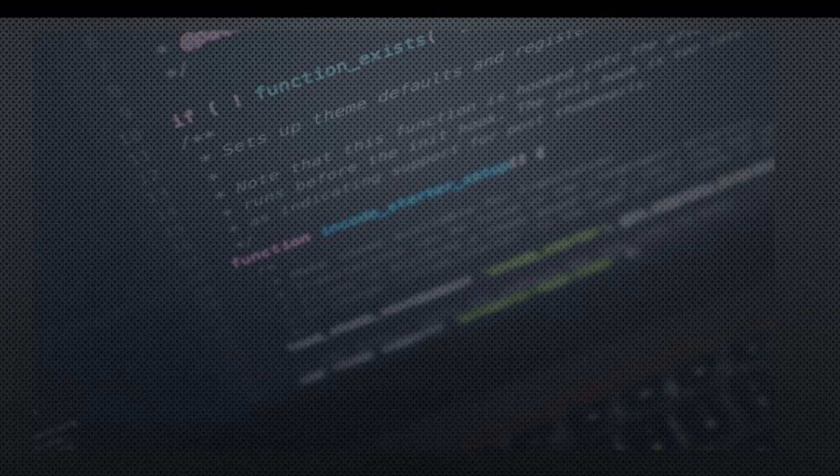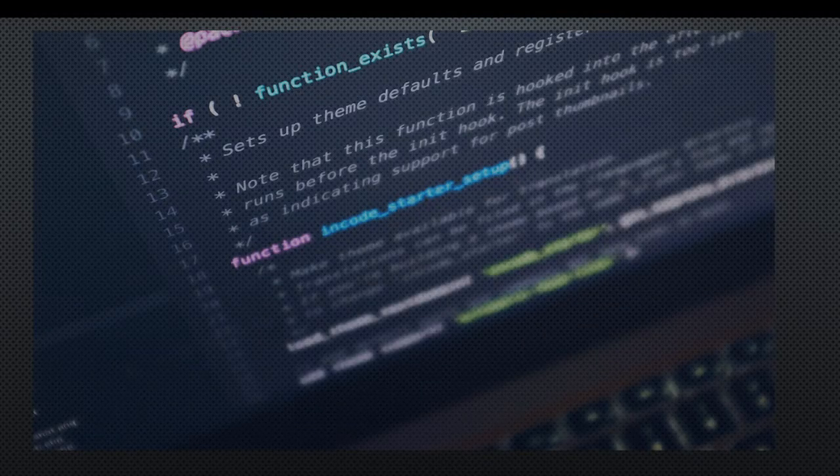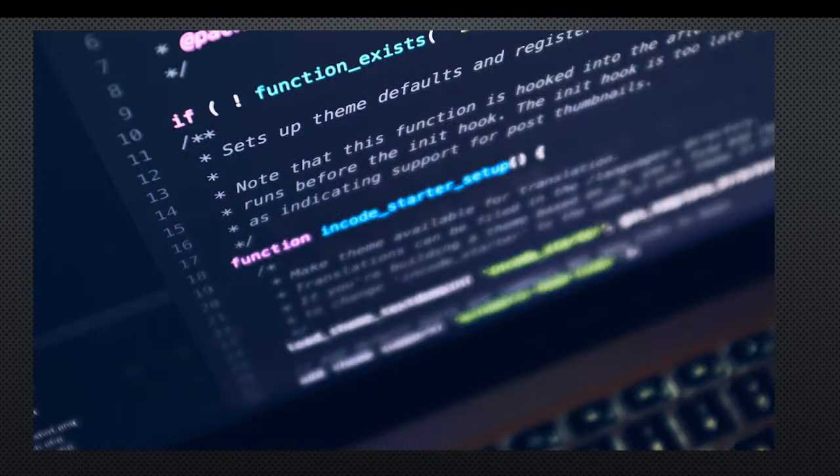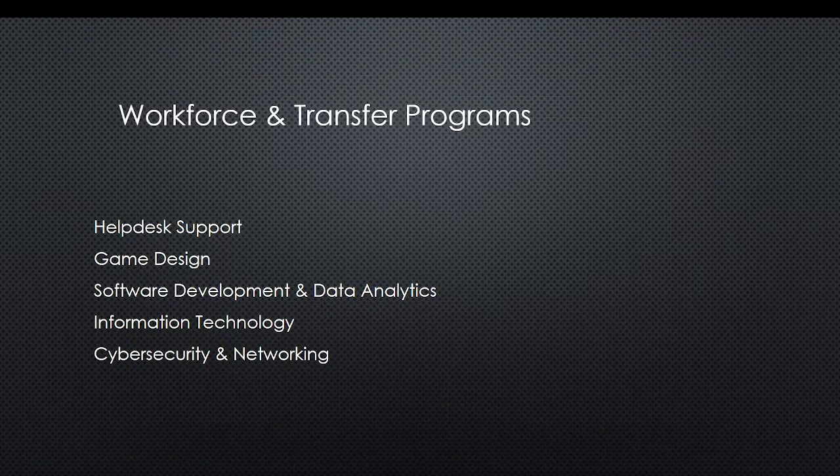So we're going to talk about just some ideas of what programs we offer at Kilgore College. We have both workforce and transfer programs, and for those people who have never heard of a workforce program, essentially what it means is that you have the opportunity to get skills and training to get you into a job almost immediately after graduation.